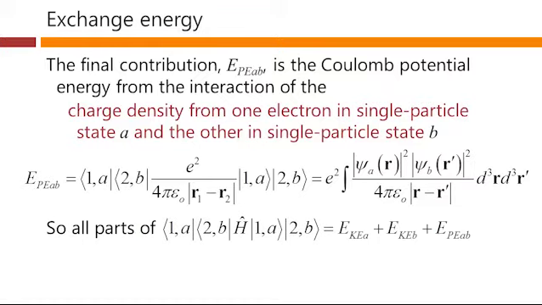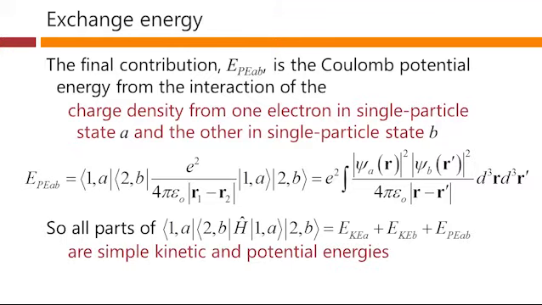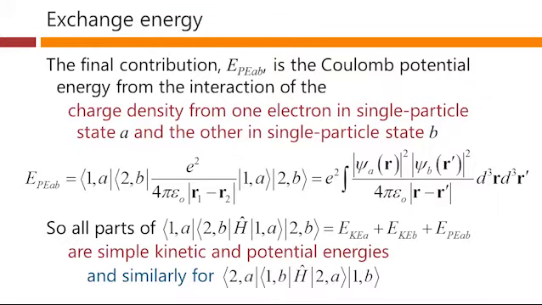And we have now worked out, therefore, in principle, all of these 3 terms, each of which we had seen before when working with something like the hydrogen atom. These are simple kinetic and potential energies, so no real surprises here. And we would get the same answers if we looked at this term. Identical terms would appear.